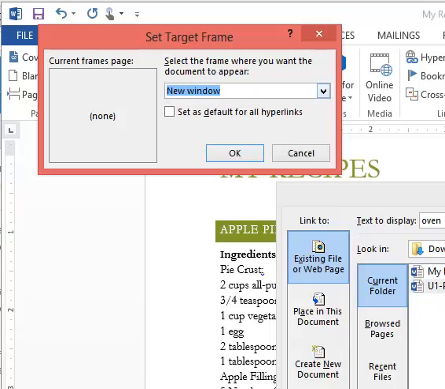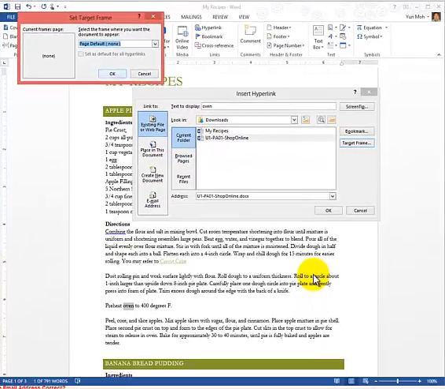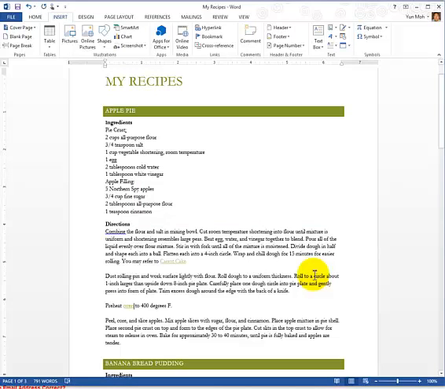So that way your current window will stay open, and you'll have an additional window. Let me go back and change the default. After everything is set up, go ahead and click on OK, and then I can hold down the Control key and follow the link. Of course, if I had converted this document into, so yeah, here it is.